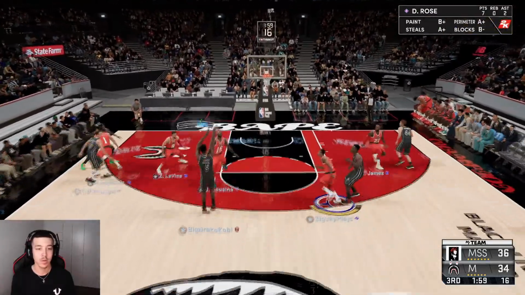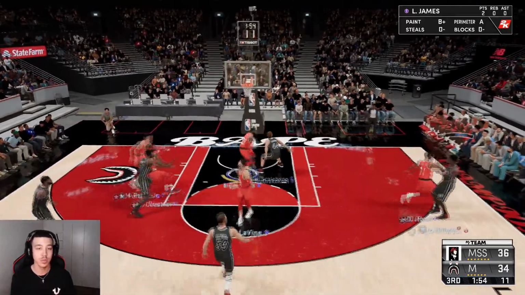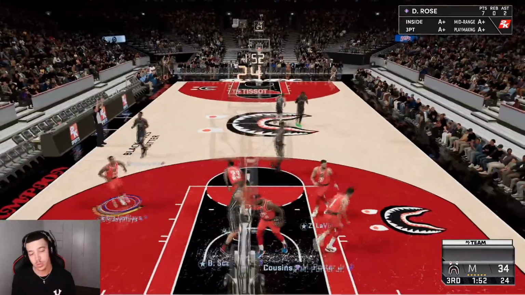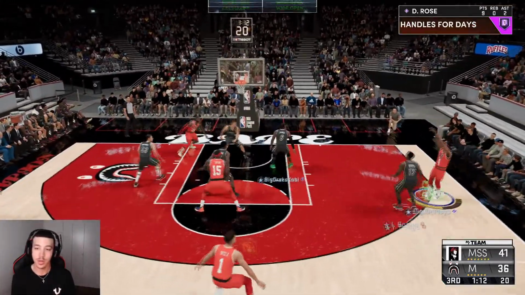Pass to Bamba. That's killing me. That's making me lose. It's killing me. Over to the wing. Bunga is killing, gets the bucket. Bruns got 7 points. Well, the work ethic of LeBron.